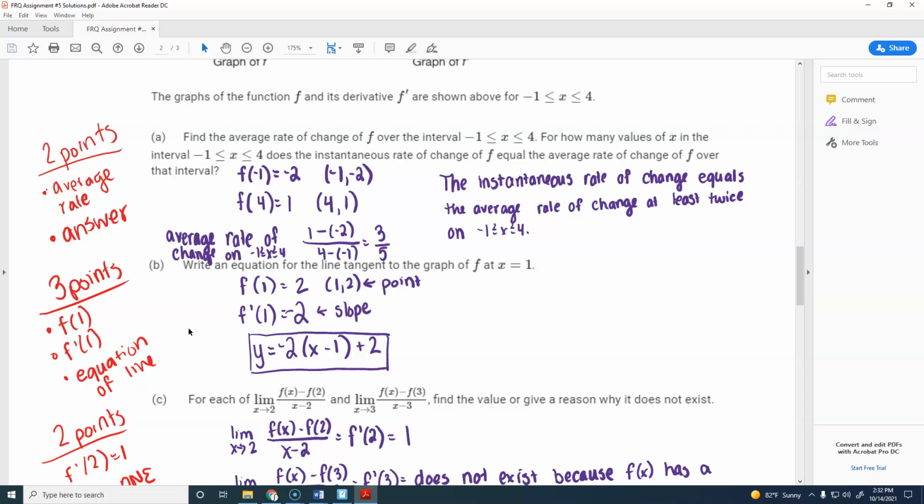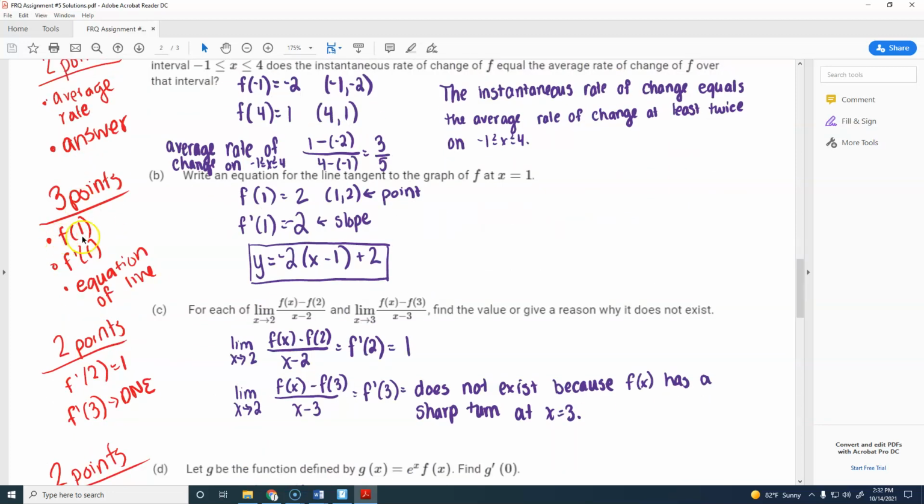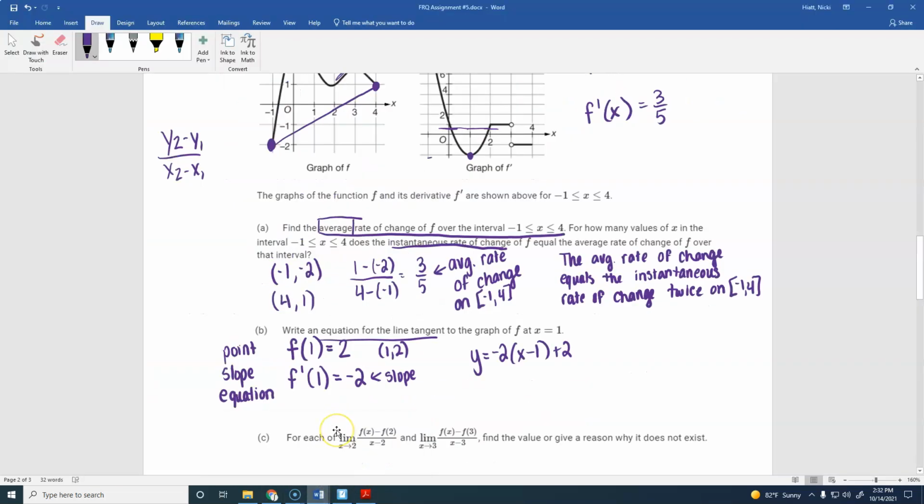These questions, for some reason on the progress check, they did them out of 7 points, which I don't like, so I had to add 2 extra points in somewhere, and I think that f of 1 is like an extra point that I gave you. So if we write like the slope equals -2, that would be wrong. I would do f prime of 1. That's going to be more specific.